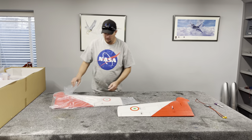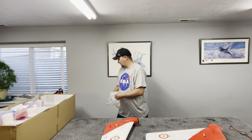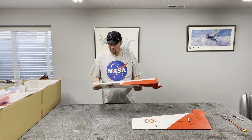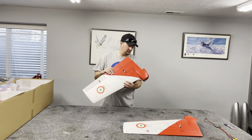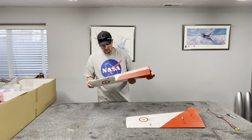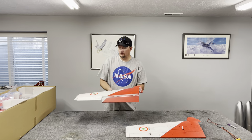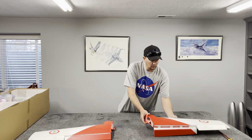But there we go. Everything looks good. I don't see any marring, dents, dings, or anything like that. One of the other amazing things that I've found about these that also makes it a very cost-worthy airplane is the foam density on this. I mean, this foam density is pretty dang dense. I don't know what to compare it to that just the average Joe might be able to relate to, but it's some of the most dense foam I've seen on an airplane. But that being said, this foam is the exact same foam as the turbine version of the T-45 and the L-39.